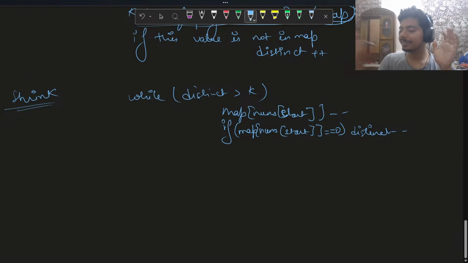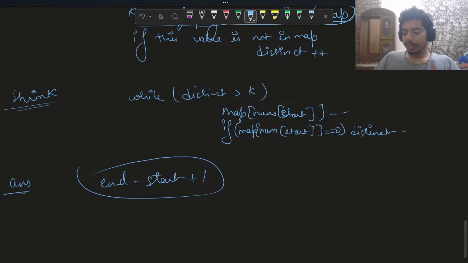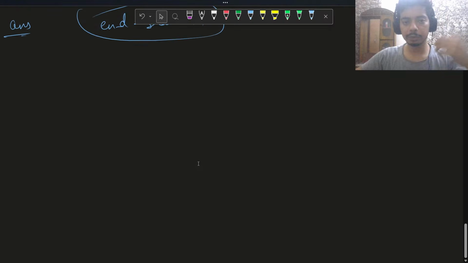Comes the answer update. Here it is tough. How will you update your answer at this particular point? Is it end minus start plus 1? No. While we are counting, it is standard that we add end minus start plus 1 into our answer. But we have one more condition, which is m: each frequency must be equal to m. So I need to maintain frequencies also. What can I do at this place? Let's take one example to visualize it.